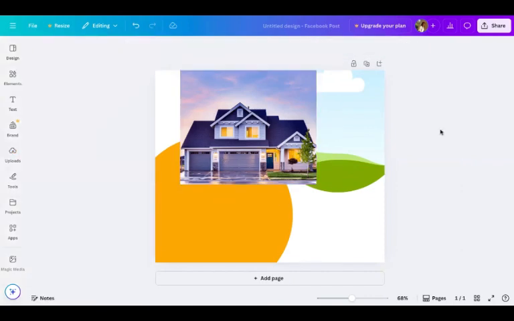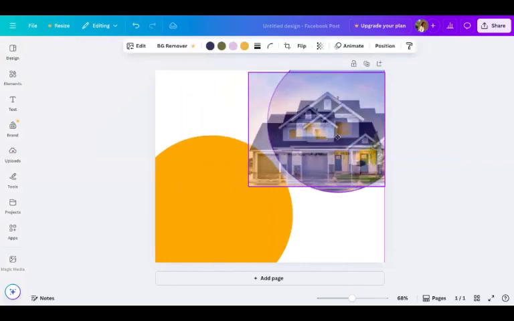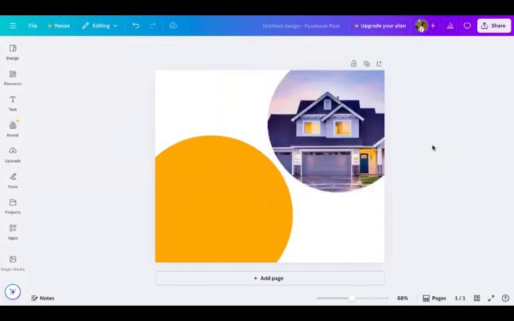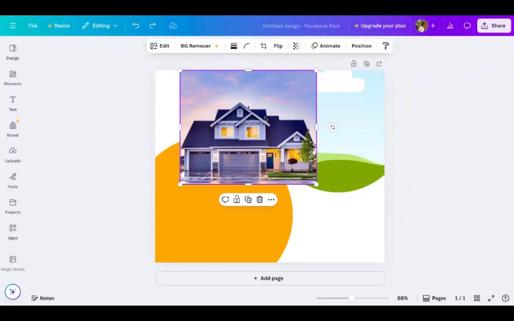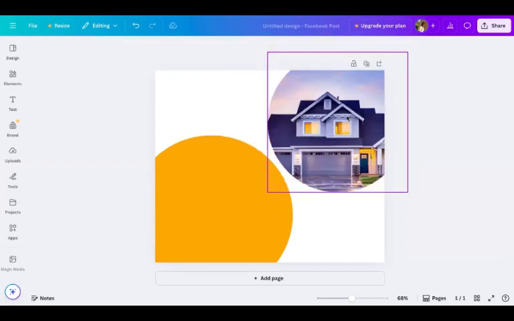Now, after you have uploaded it, what you have to do is drag and drop it into your frame. It's very simple. Canva makes design so easy and enjoyable. All you have to do is click and drag into your frame. So I've undone what I did, click inside it, and drag into your frame.